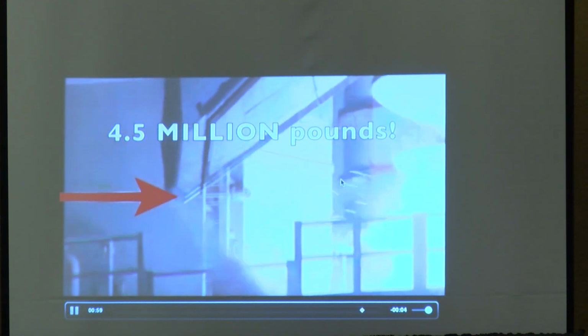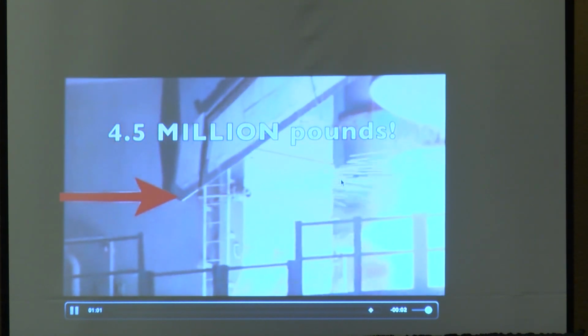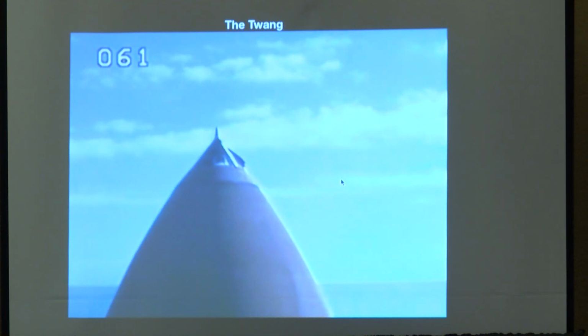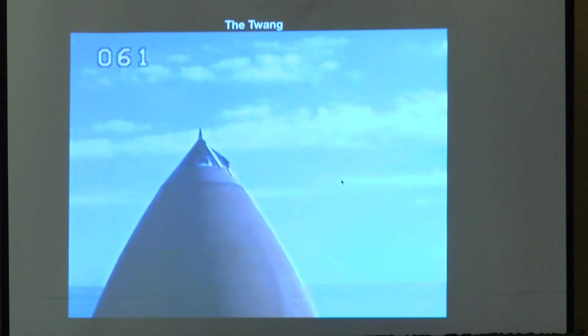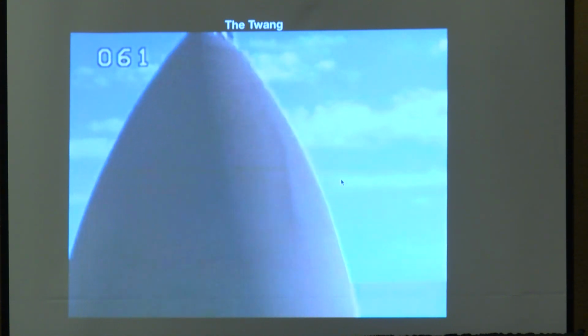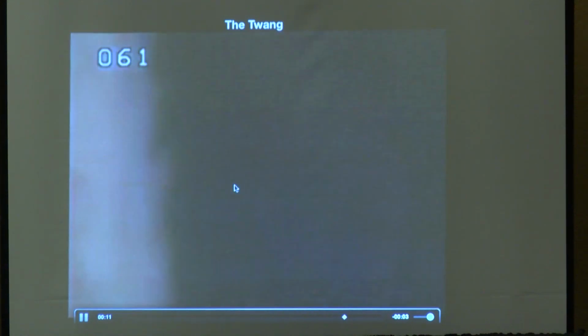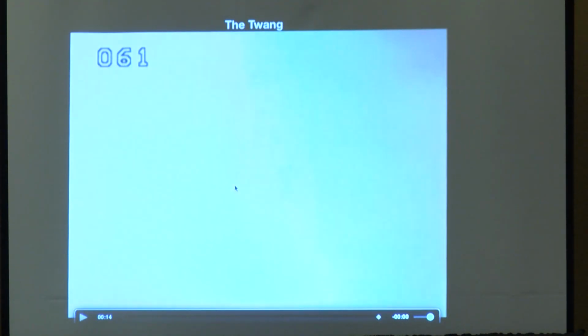And we're going to talk about the thrust in a second, but I'm going to show you another thing. So this is a rare view of the top of the shuttle just at the same point when it's launching. Tell me what this looks like. Unbelievable. It's called the twang. They gave it a name, right? And that's the point where the arms let go of the shuttle as the engines are lifting it off the ground.